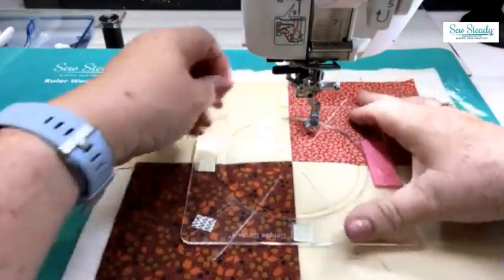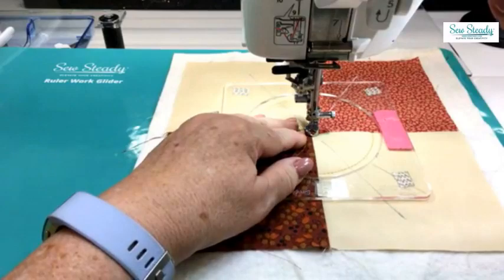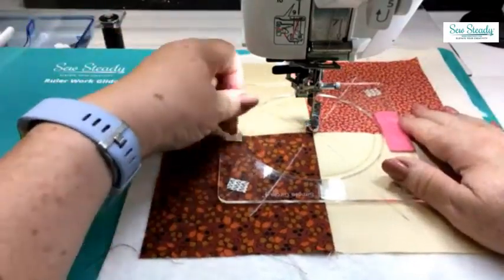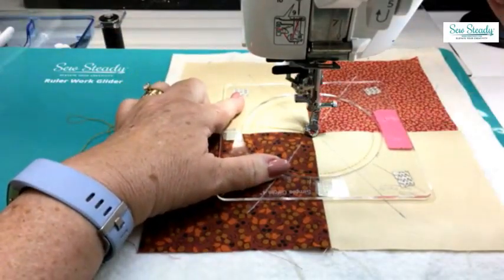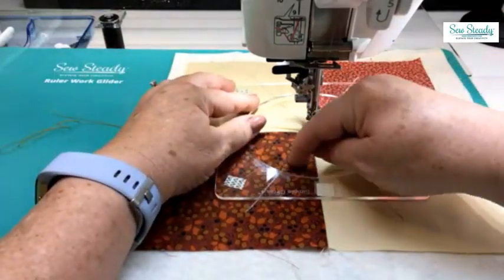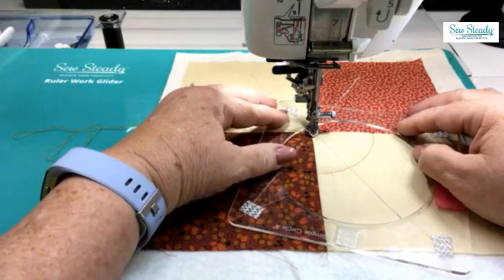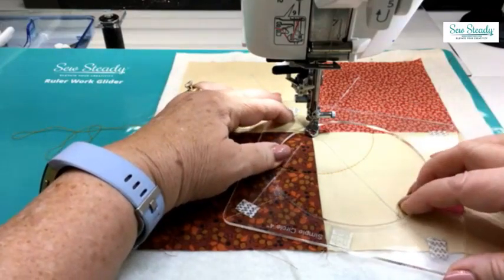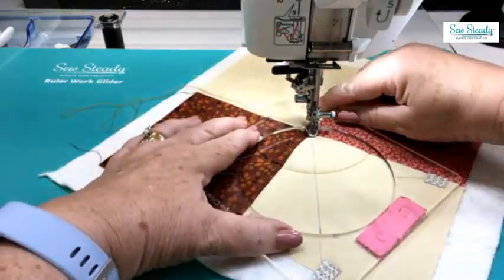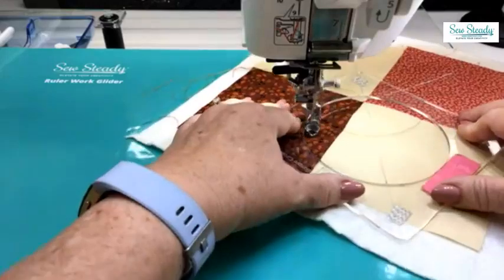Now, the next thing I'm going to do is pretty simple. I'm just going to come right in the center, put my needle down, bring it up, pull up my bobbin thread, and put it back down. Then on every one of those 6 points, or if you're using an 8-point, you're going to do it 8 times, I am going to be lining up to make a circle out this way. So if I turn this like this so you can see it back there in the back, that lines up. This now lines up. And we're just going to be stitching.